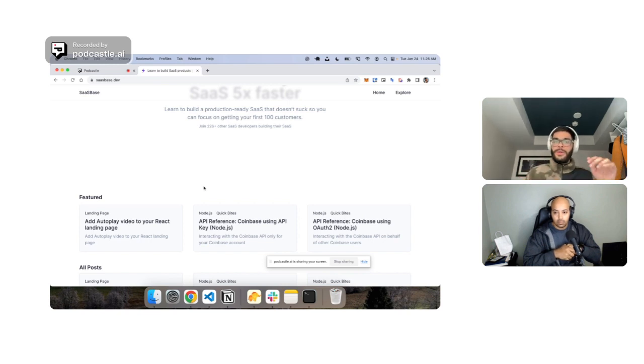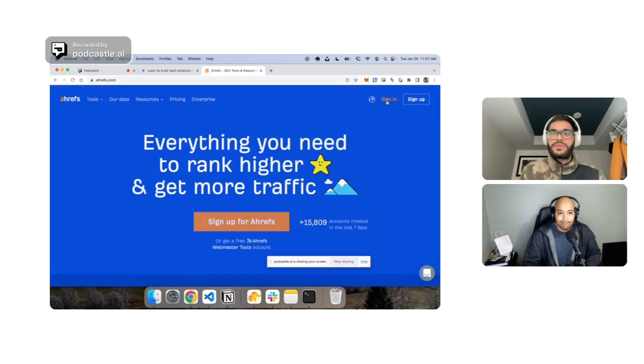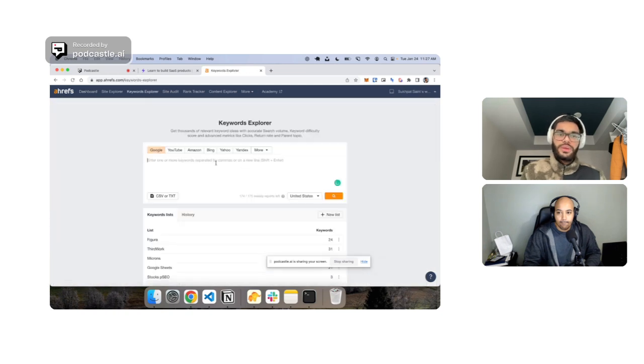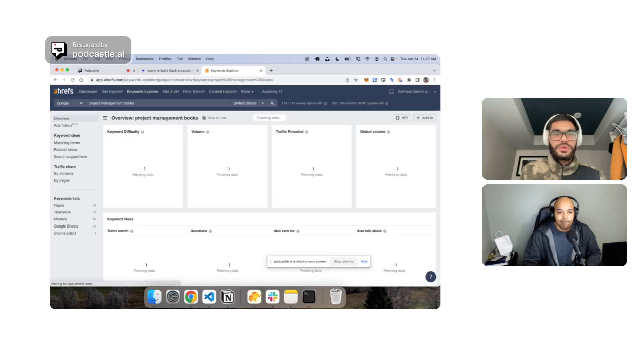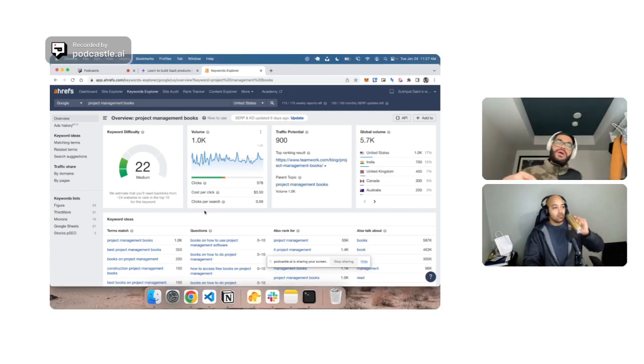The first opportunity that I identified is if I just go to Ahrefs, like books. So books is a big one. If I do project management books, the difficulty is not that high. And books on these startup type topics, like books on marketing, books on sales, books on raising funding, all these things have pretty great volume. The keyword difficulties are right. I should be able to beat that with my site.